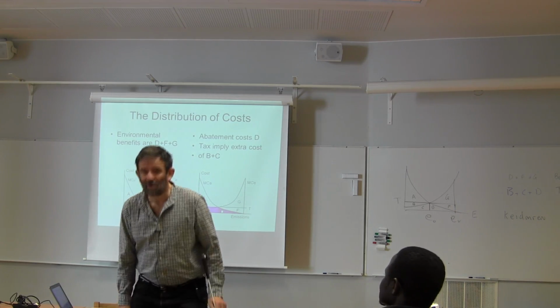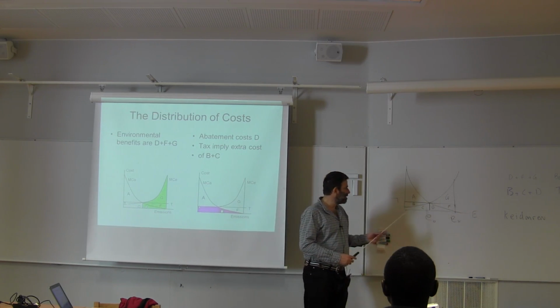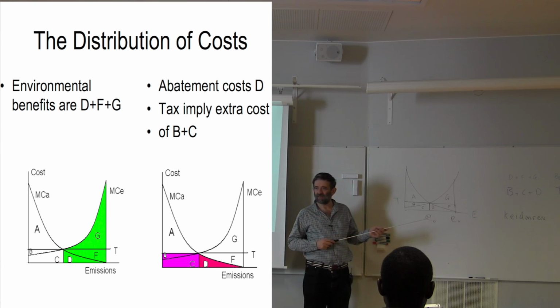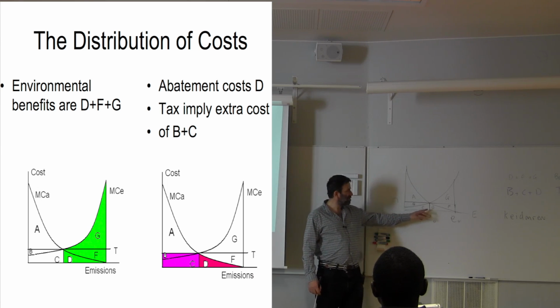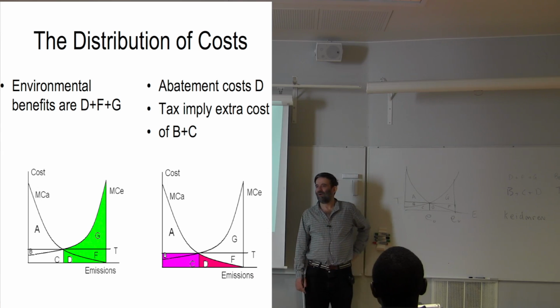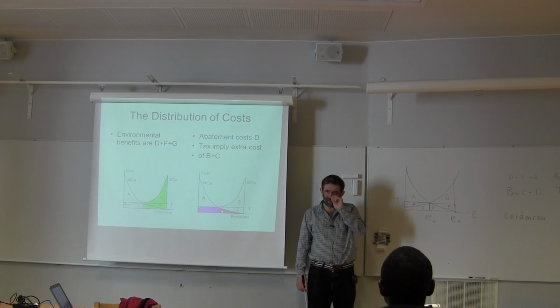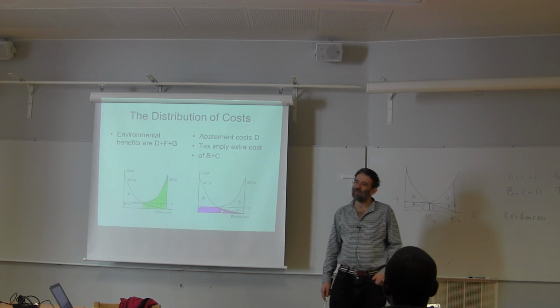Nor do they want the government to go in and tax, because after all, we're talking about B plus C here. Why would Japanese industry, if they can just agree and do this voluntarily, avoid the tax, pay the abatement cost, and not have to pay this rent? If these curves are linear, that is roughly 1/3 of the cost, and you avoid 2/3 of the cost. So it's a pretty obvious thing to do. We might in fact be surprised that all industries don't clean up voluntarily everywhere, so that you don't have to have an environmental tax to force them. So I think that's the basic idea behind the voluntary agreement.